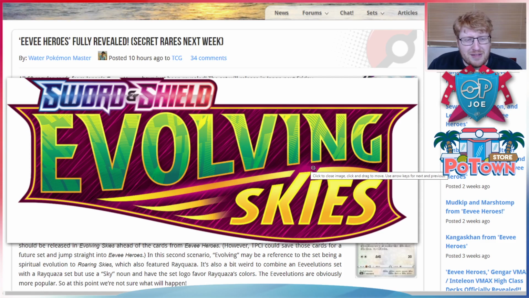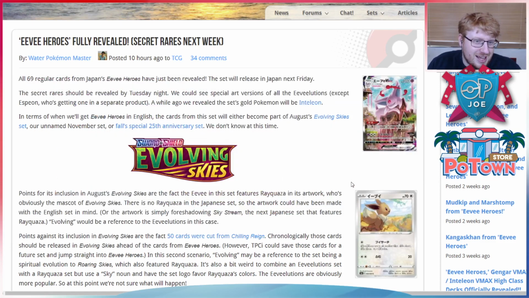I would have thought if they're basing a set around evolutions, they wouldn't be calling it Evolving Skies. This is going to be like a Rayquaza-based set, right? That'll be the flagship Pokemon. So this feels more like, to me at least, that it's going to be a November set.